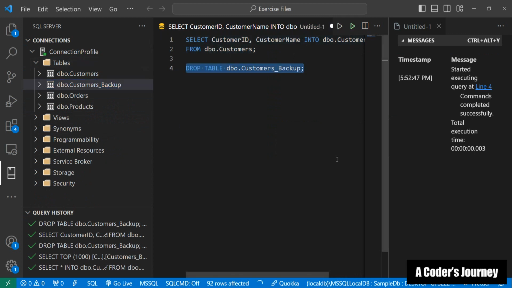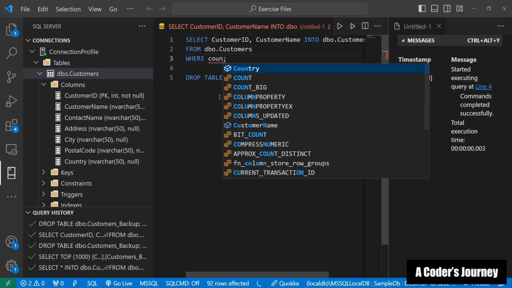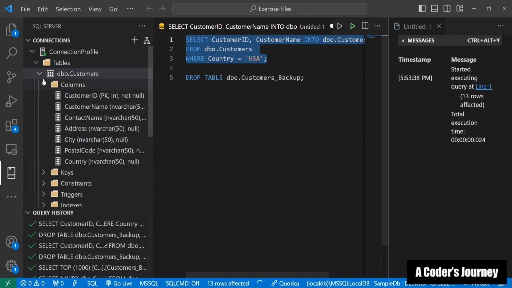I can also select a subset of records. So I can select a subset of fields, and I can also select a subset of records. For example, we have country, right? I can say where country equals, let's say, USA, and then I'm going to run.